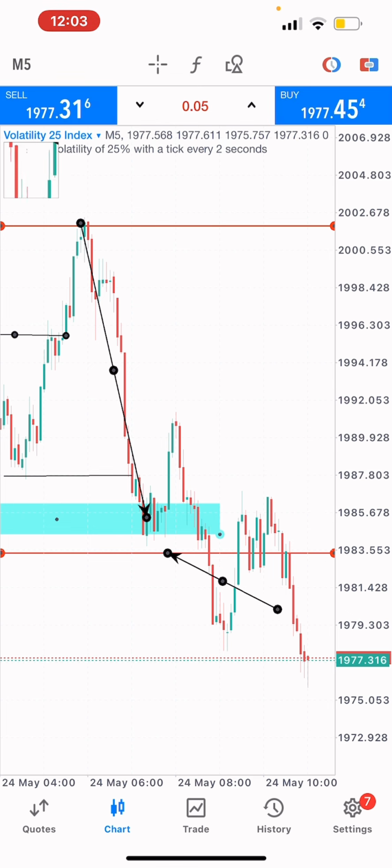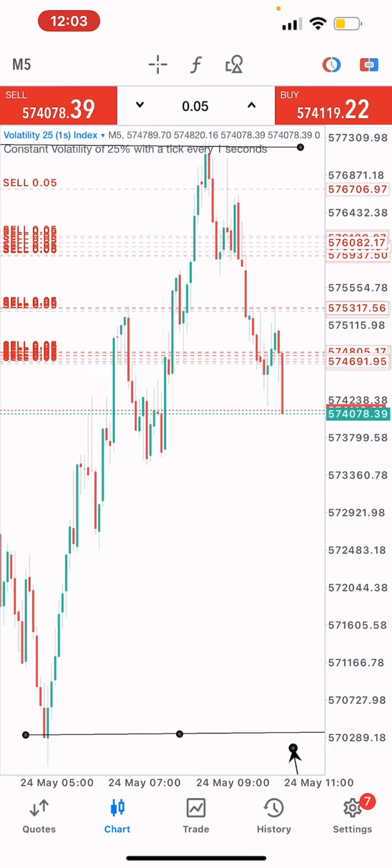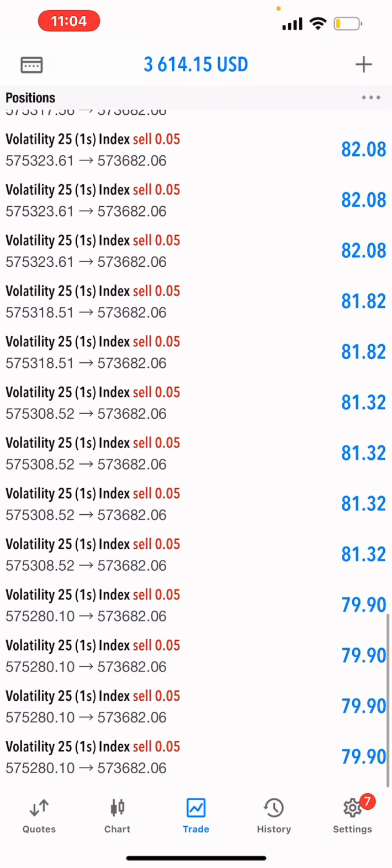We took the loss like kings, man. We are not children. Now look at this. See how fast the market is actually dropping, guys. So why won't you want to learn this strategy, fam? I'll update you guys as the trade keeps progressing. This is actually massive, guys.